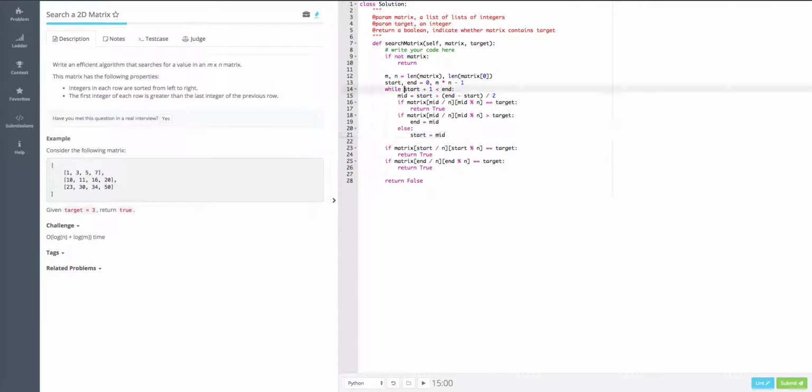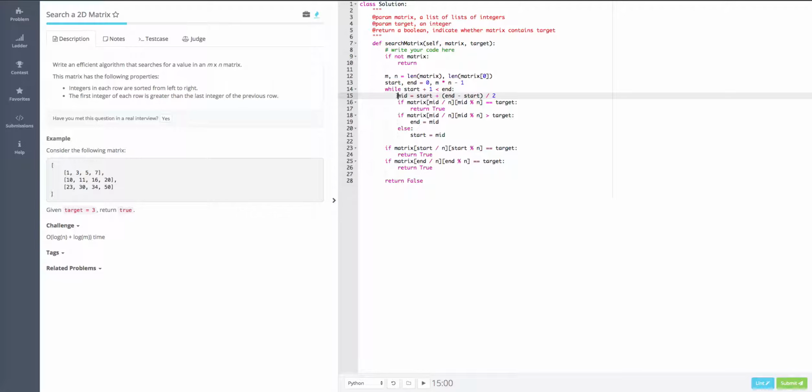The condition is start plus 1 less than end. This means that we only deal with arrays of more than 2 elements and do the binary search. If there are only 2 elements, they are handled by checking the start and end after this while section.